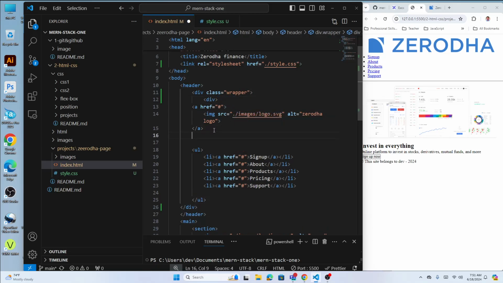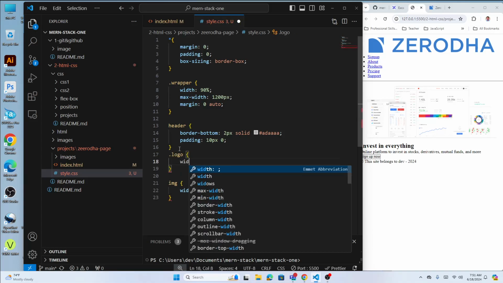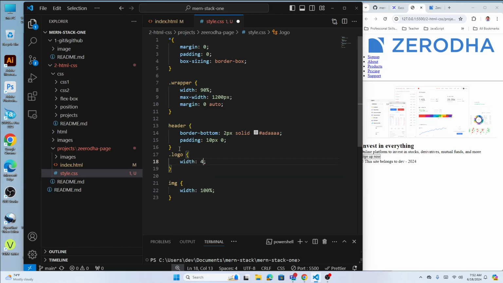We can do that. Does not matter. Logo, okay. So this logo now, here, width, you can give a width now, right? Let's make it 200 pixel and see what happens.